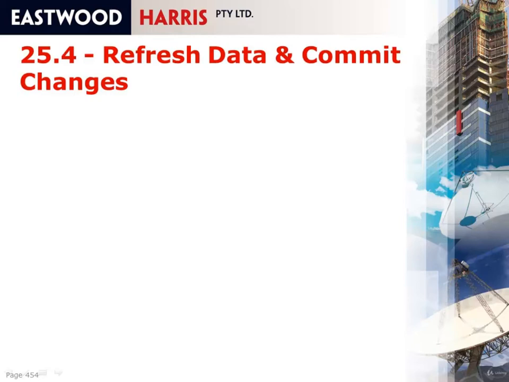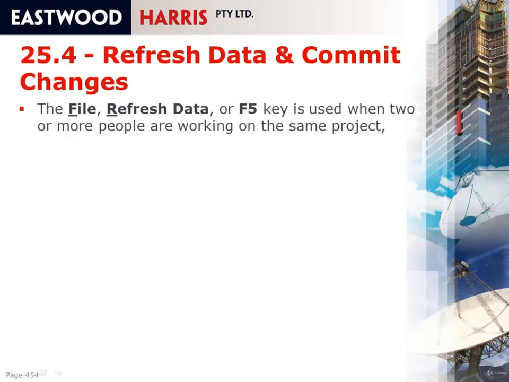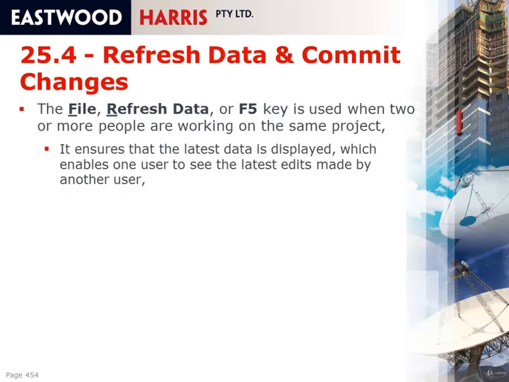So the F5 or refresh data key is used when 1 or more people are working on the same project, and it ensures that the latest data is displayed, which enables one user to see the latest edits made by another one. So the F5 key will write any changes to the database and write any changes on the database back to their computer. So each user will have to press the key a couple of times to ensure that they all have the latest data.